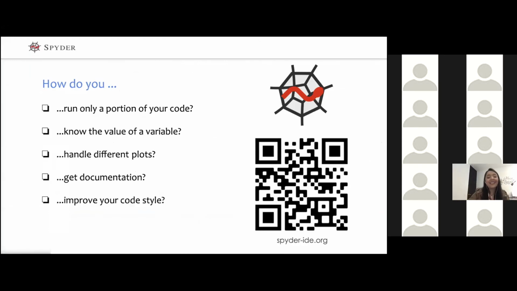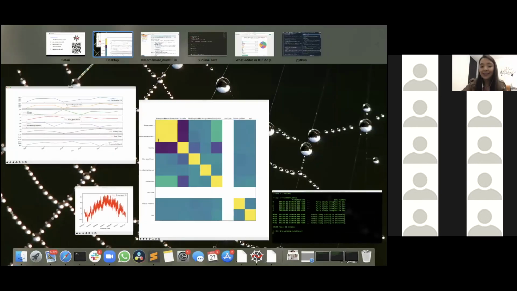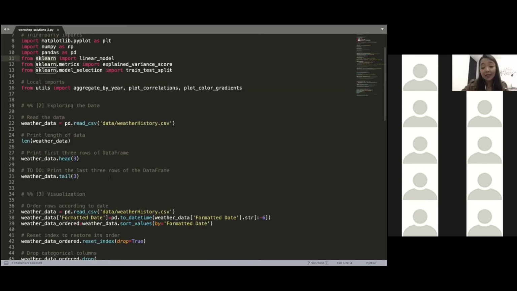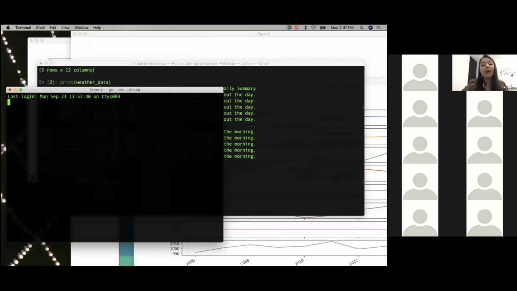The next thing is how to improve your code style. One of the things that we should do as scientists and developers is to write nice, pretty and readable code. At least me, I do pay attention a lot to the style. I am not really very familiar with Sublime, so I don't really know if it has some sort of code style warnings. I guess it does, but what I would do would be basically running Pylint on my file. So let's just go again to my file.